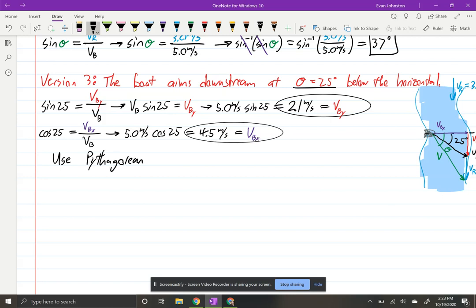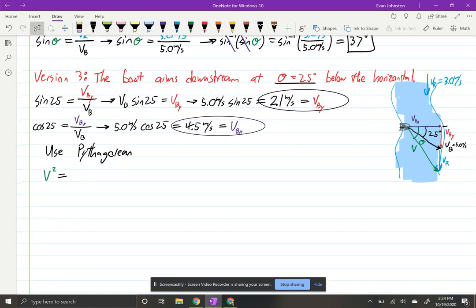So we end up having really here that our v squared equals, and I'll zoom out so we can see the picture again a little bit, it equals the x velocities, and there's only actually one x velocity. It's just this vbx. So I'm just going to say vx squared plus vy squared, where this x is all the x velocities and this y is all of the y velocities.